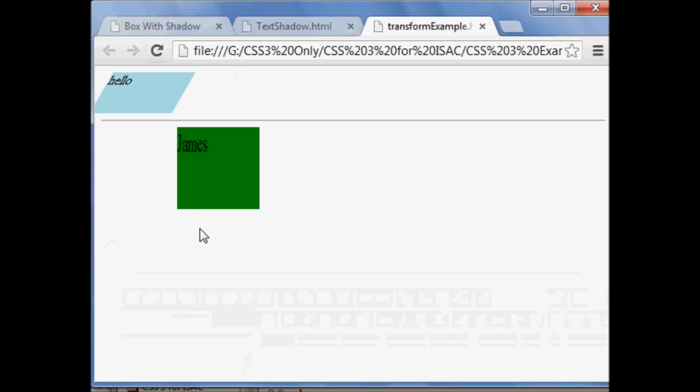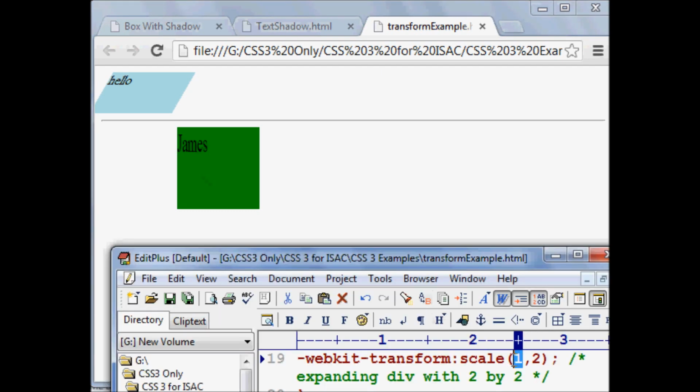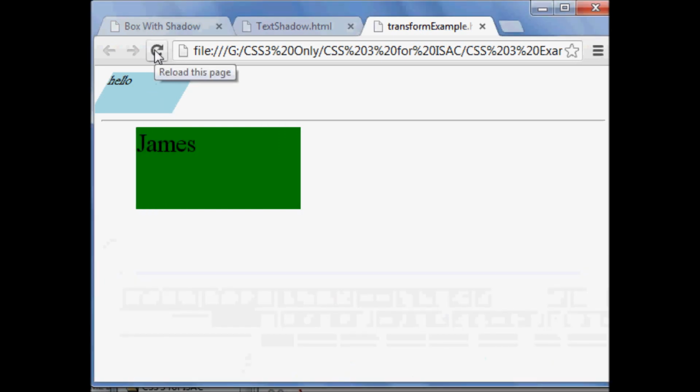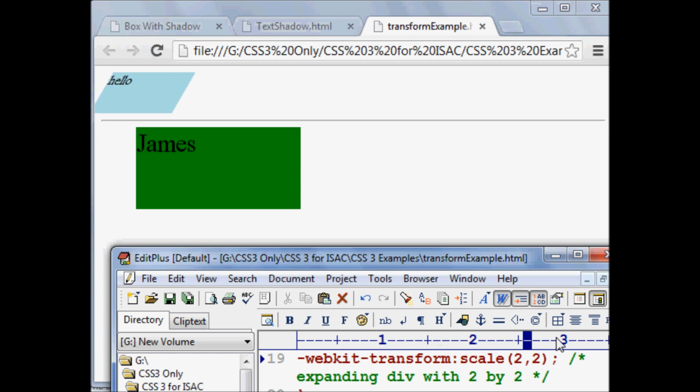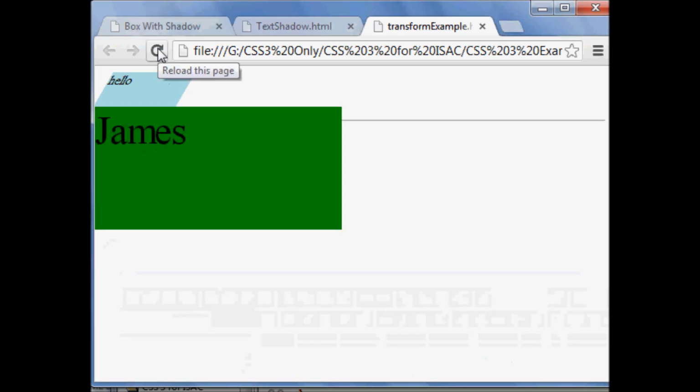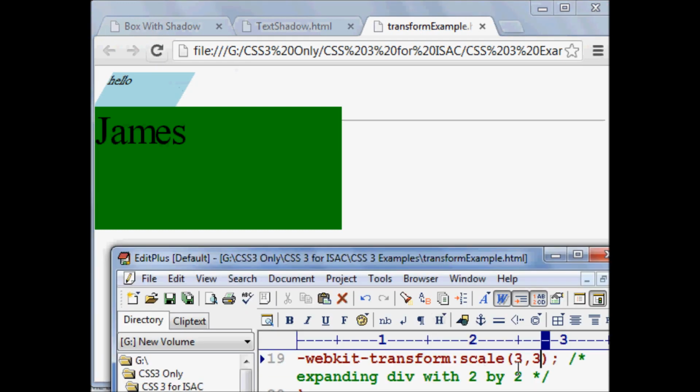It is just expanding, becoming twice, vertically, right? If you want horizontal also, then say here 2 by 2. So both horizontal and vertical are expanding, right? If I say 3 by 3, let me try. So it is becoming bigger and bigger. So in what ratio you want to scale your object, that you can do.